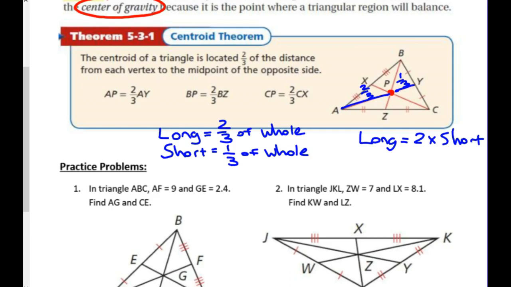Now here's something else you got to know. This one some people get stuck on. If you are given the short section, the long one is twice as big. So the long one equals 2 times the short one. These are 3 things that we know about those sections. You're going to need to know this for these median centroid problems on your assignment. We're going to do examples together, but I want to make sure everyone's got this down.